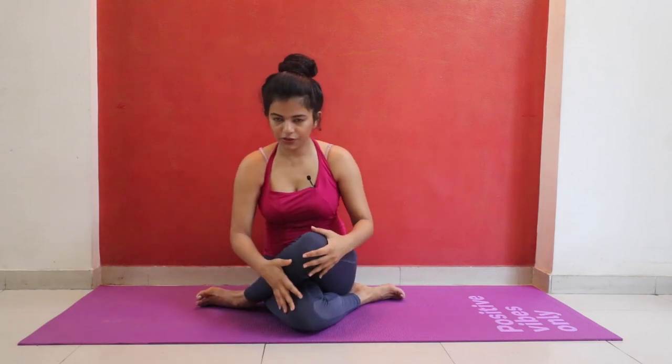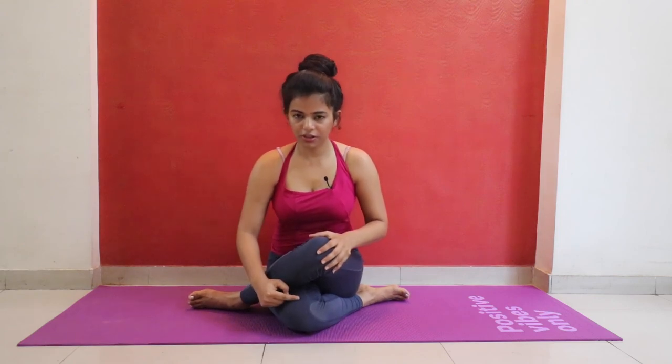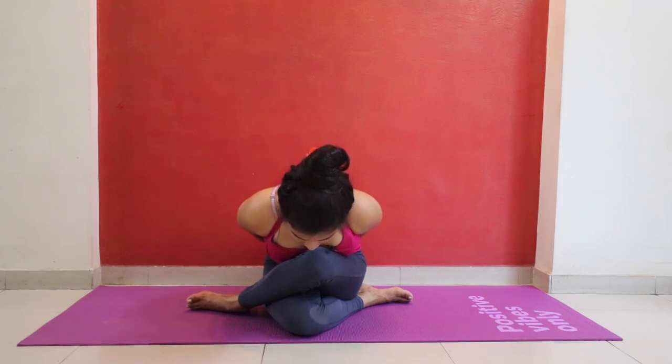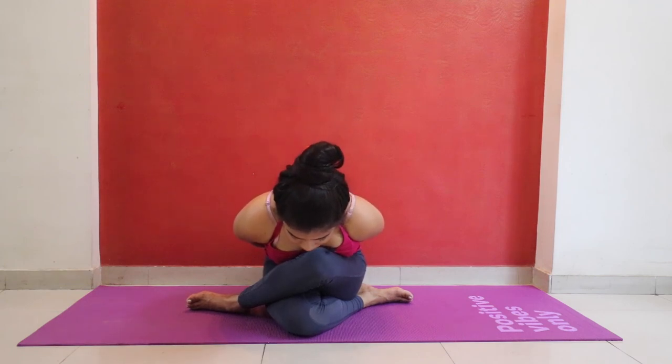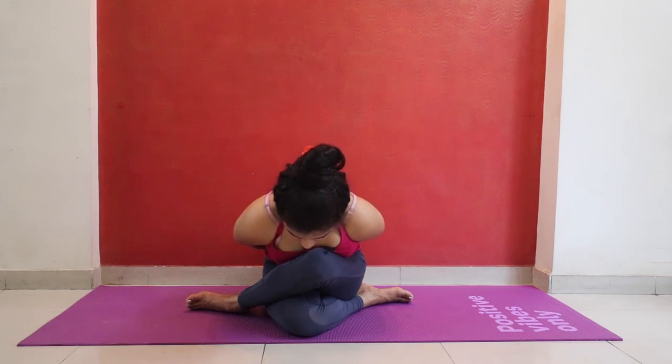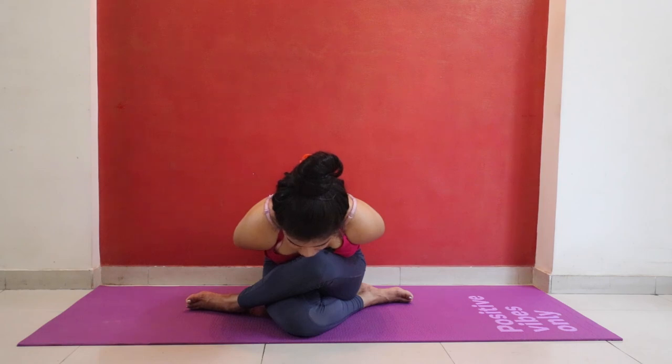Now change your legs. This time, right leg goes to your left side and left leg over top of your right leg, so left knee is over right knee. Interlock your fingers behind your back. Roll your shoulders and keep your spine straight. Inhale at your place, and exhaling once again, bend forward. Put your chest and stomach on your left thigh. Put your entire body pressure on your left thigh and feel the stretch. Drop your shoulders as you reach, and keep normal inhalation and exhalation here. Inhale and exhale through mouth. Once again, nice long inhalation, and exhale through mouth. Inhaling, come back to the center, and exhaling, release your hands. Release your legs.